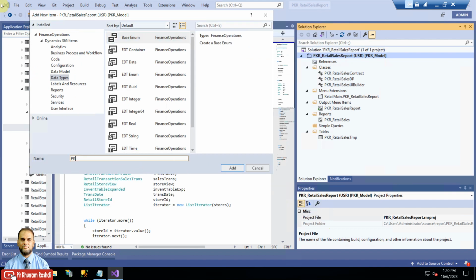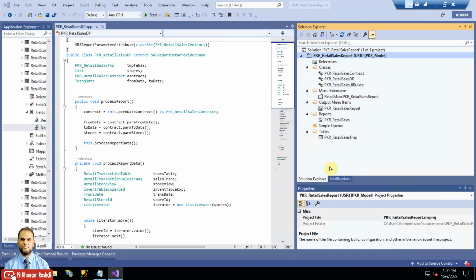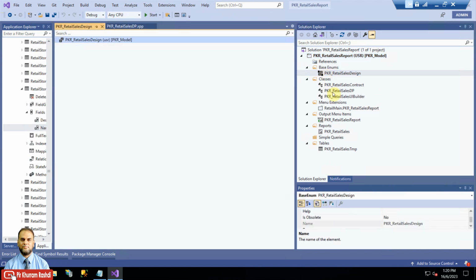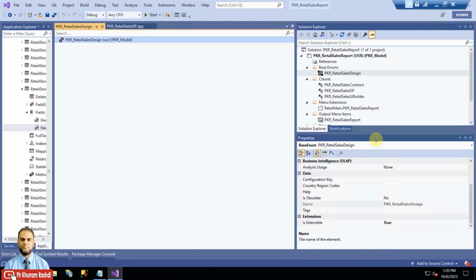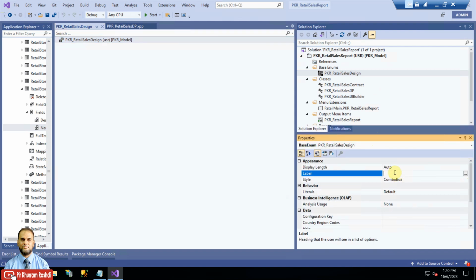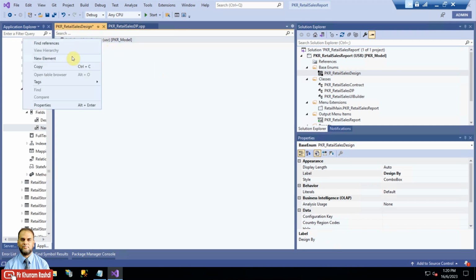Just give it a name like PKRRetailSalesDesign. We'll call it design because this will have multiple designs in our report. We can put a label for this, for example, design by, and also the enum values, new element.